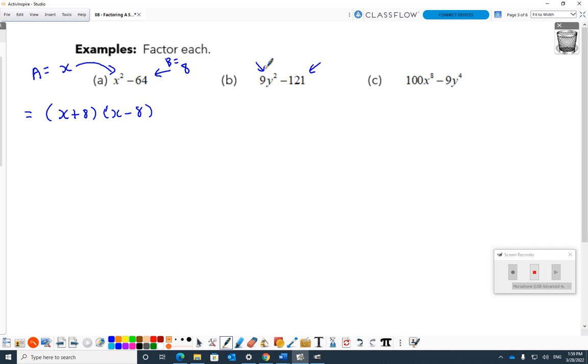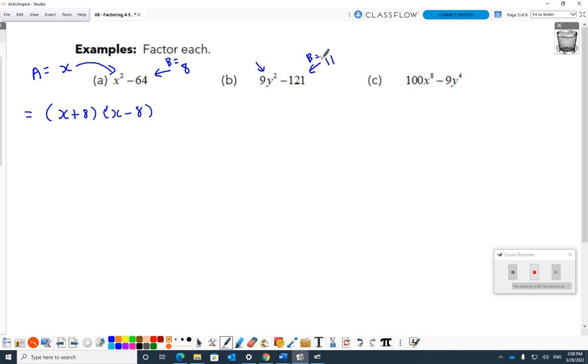And maybe your multiplication tables aren't good enough for that. Maybe they are. So you get your calculator and you go, well, let's just check. Square root of 121. I'm hoping for something that doesn't come out to a decimal. And I get 11. There is something squared that gives 121. It's an 11. The B is 11. That was what was squared, the second term.